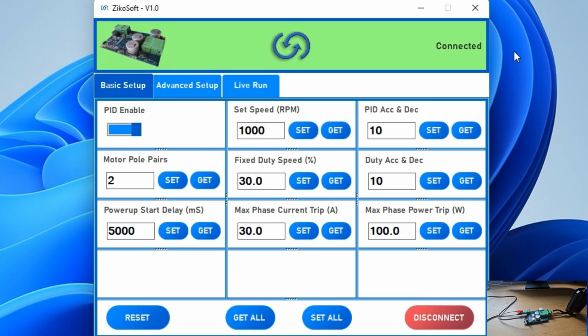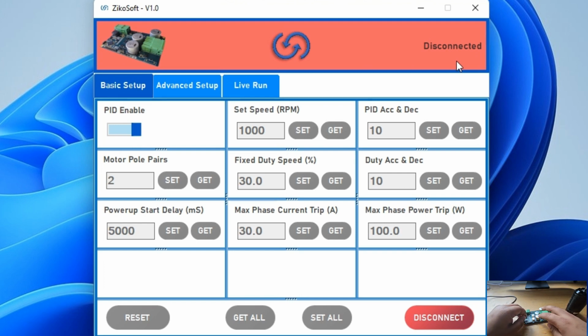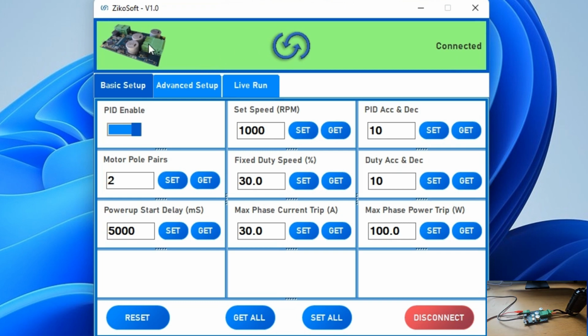Here you can see in the connection window, the color is green, which means that the controller is communicating with the software. I can just show, if I remove the UART cable, the connection window turns red, which means that there is no communication between the laptop or your PC and the controller. Now, as soon as I connect the UART cable back in, it turns green, which means it's a successful connection.